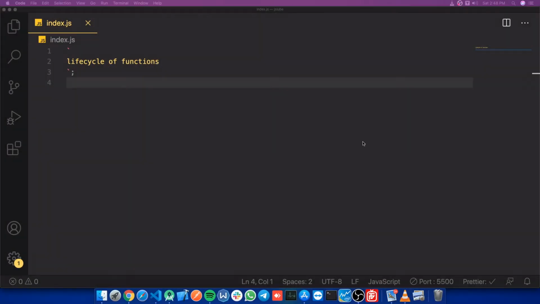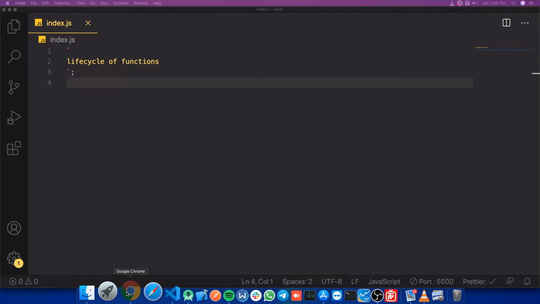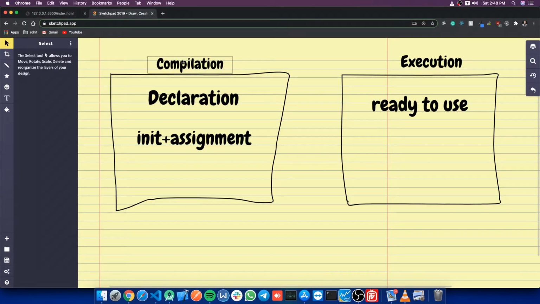So let's start with the life cycle of functions. Let me show you an example, the sketch here. The key difference between the life cycle of a function and a variable is that during the compilation phase, declaration, initialization as well as assignment is done for a function.